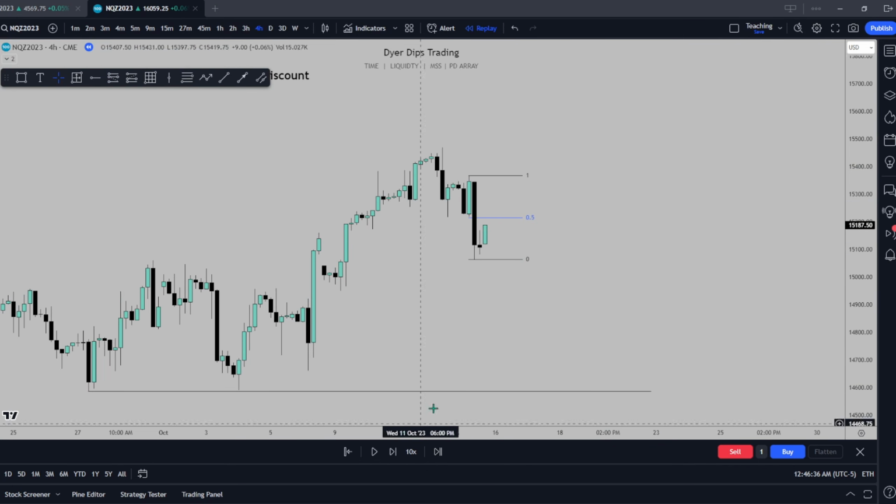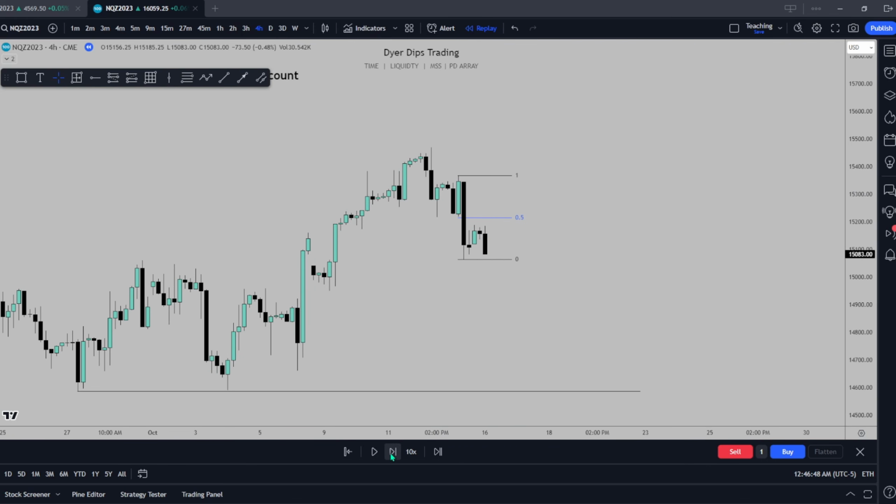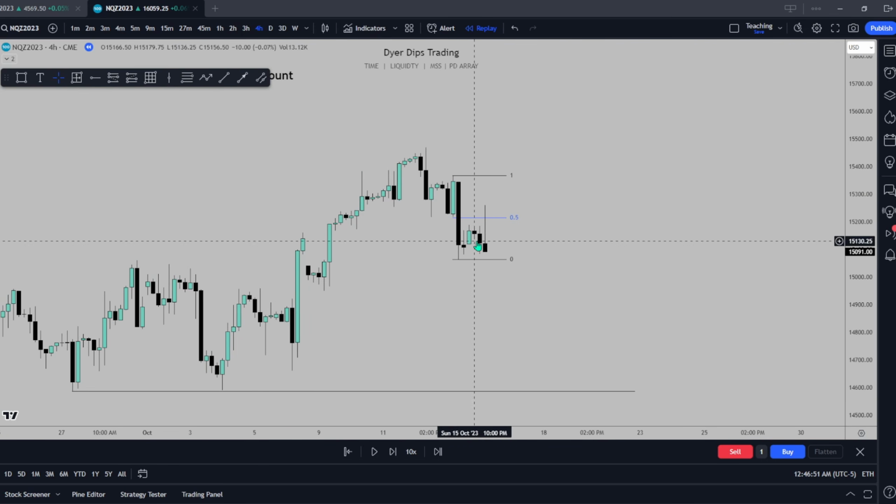So we're going to expect price to pull up into this, but we're not going to trade long. We're just trying to trade the trend in this example, so we are only interested in taking short opportunities or selling the market in this area here. So if price never comes up there, we don't have a trade. So price does come up there, and now we're ready to take a trade.